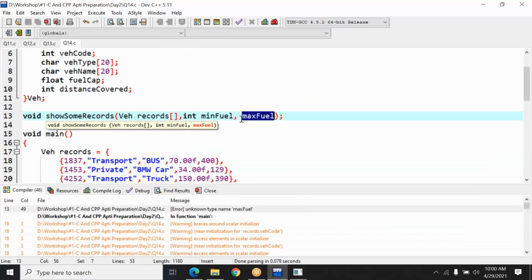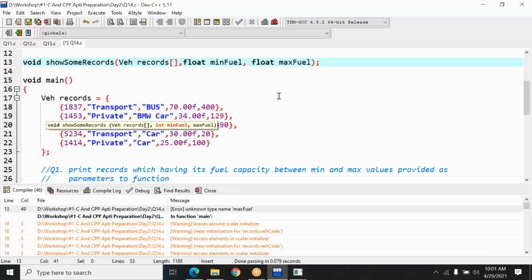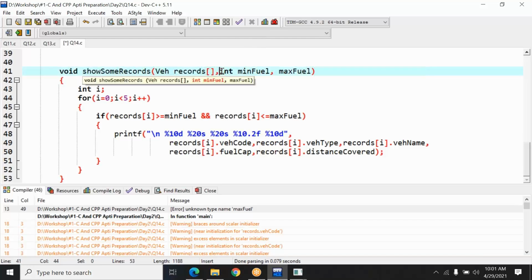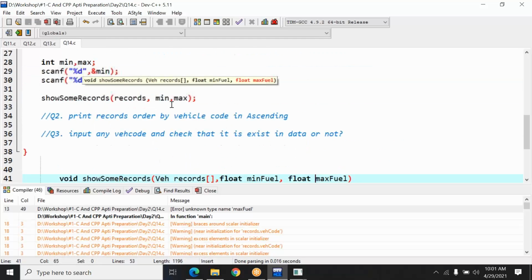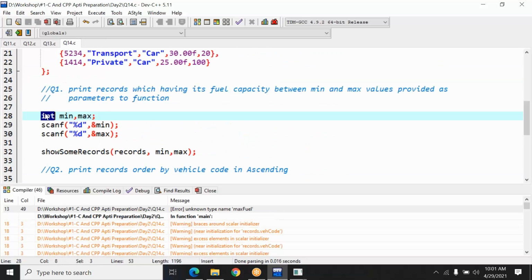Max fuel, what is it saying? Okay, integer is missing. Max fuel should be float. Here it should be float. Here also. Done. And here also.